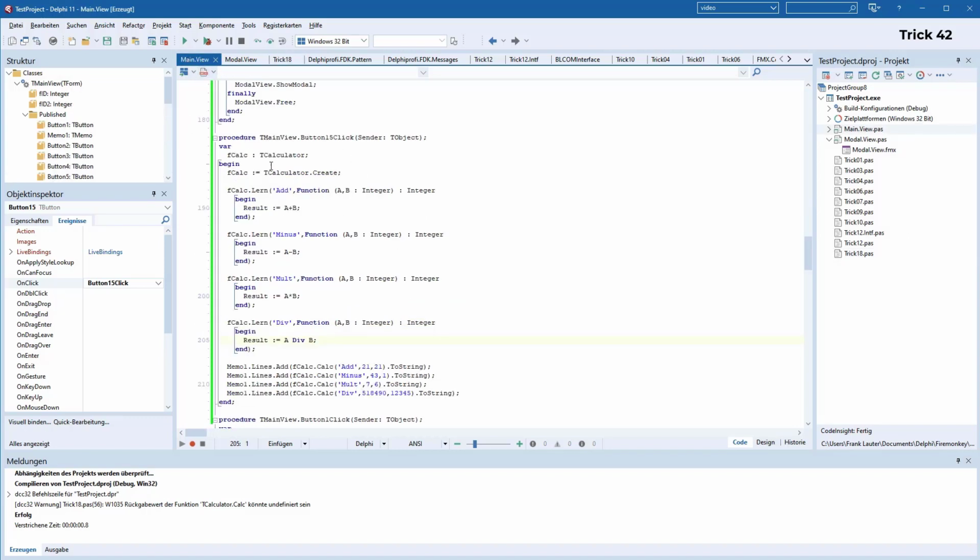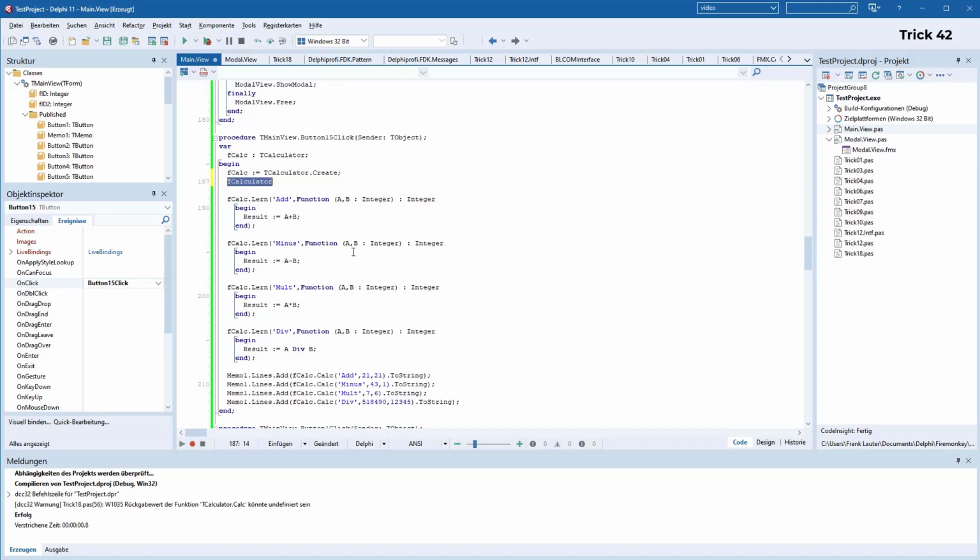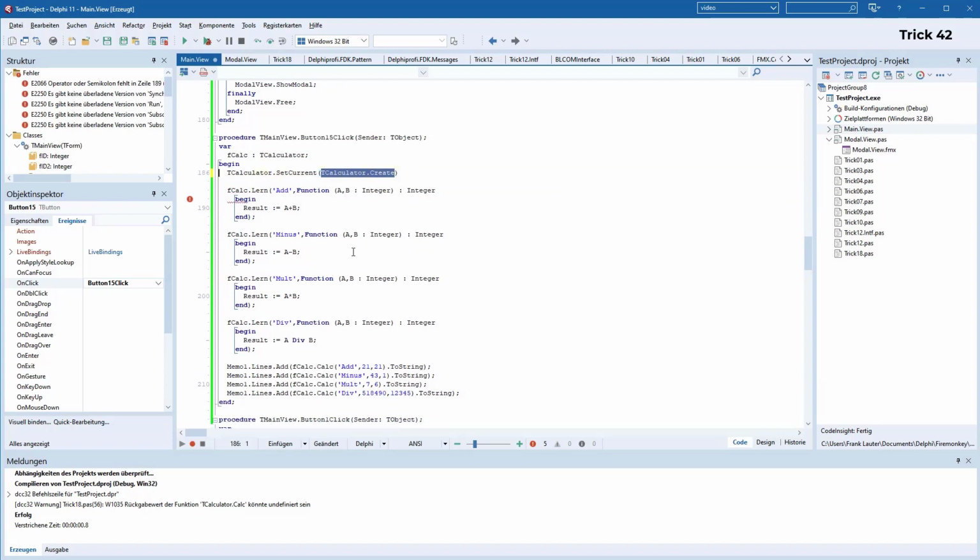I created the instance here and never released it. So that would be a memory leak. Calculator setCurrent is equal to calculator create. I know that looks weird, but we'll change that in a moment.